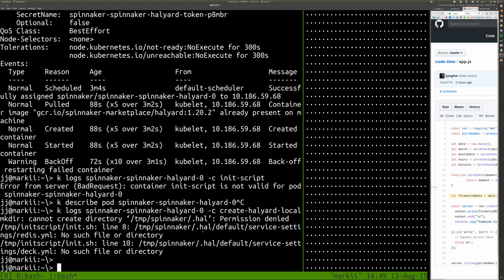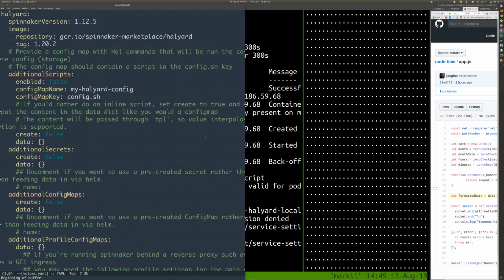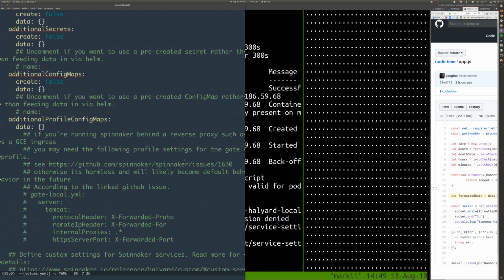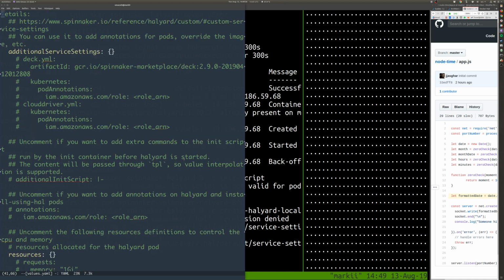Is there like a pod security policy or anything? Go back to your values file. I don't think so. Resources, additional init script, CPU, memory.